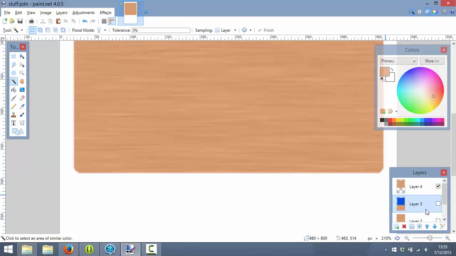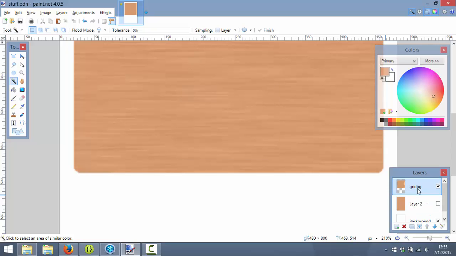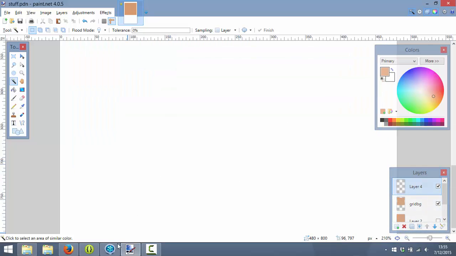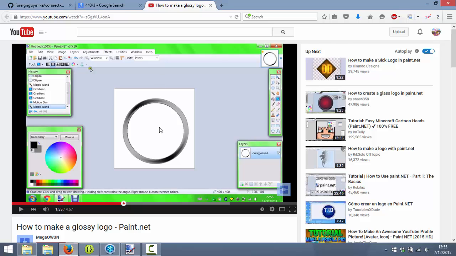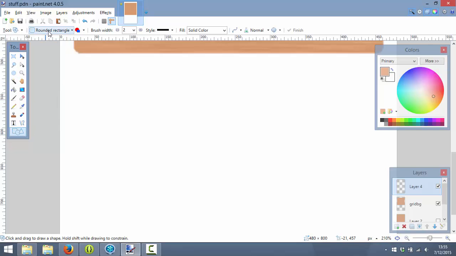I don't need those, I hope not. This is a grid BG. Yeah, okay, so let's make a new layer. Follow this dude. He made a border that looks like a silverish metal thing. Let's try that. Rounded rectangle, black. So 120 by 120.